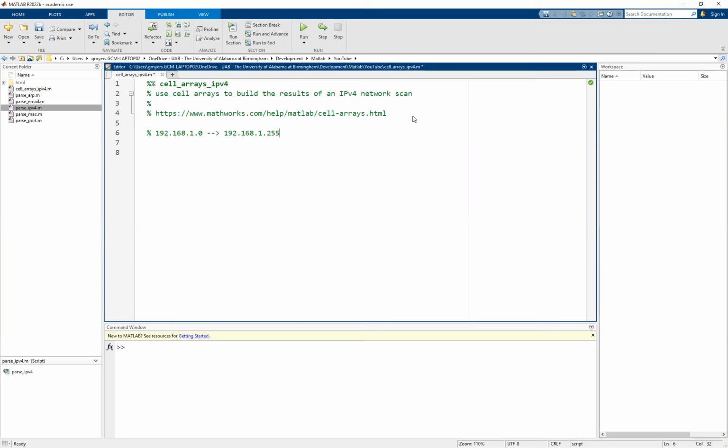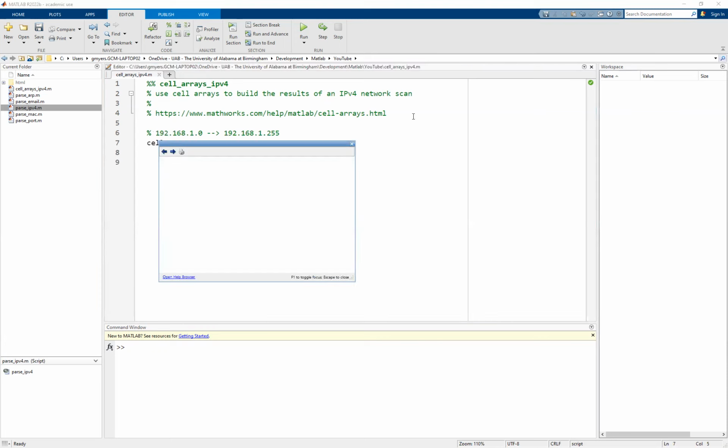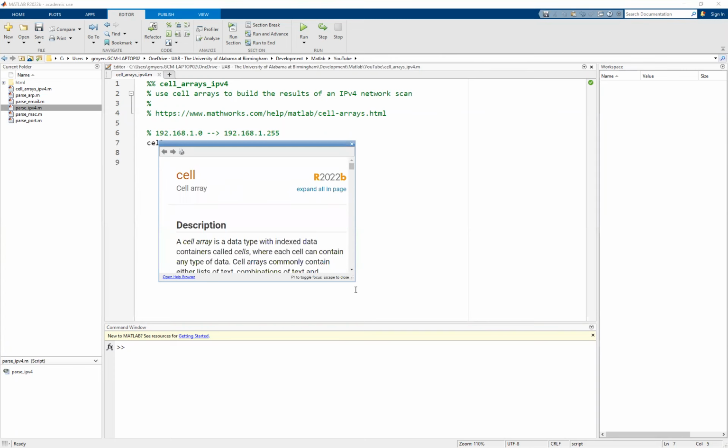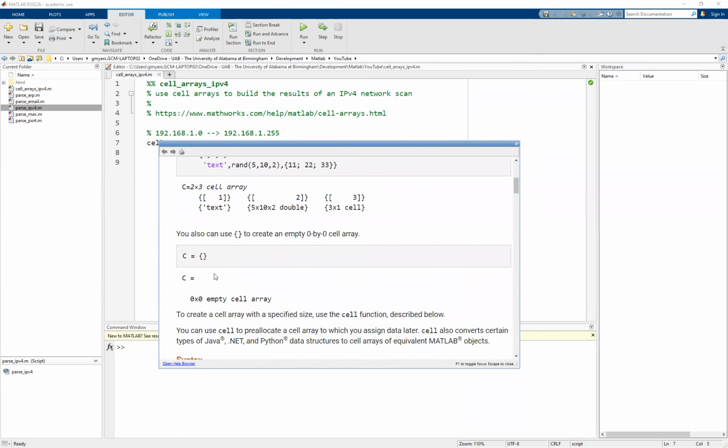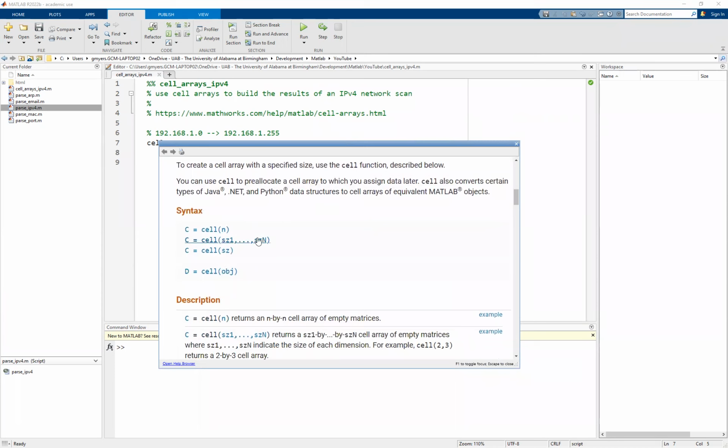You could technically go ahead and allocate the cell array at the beginning. In other words, if you wanted to have 3 or 4 columns, you would simply use the function that allows for you to create a cell array, or cell. And you can simply specify then the size of the cell array in the constructor. So you could see here that you can actually specify the size of a cell array. Well, again, that's if you know the size up front.